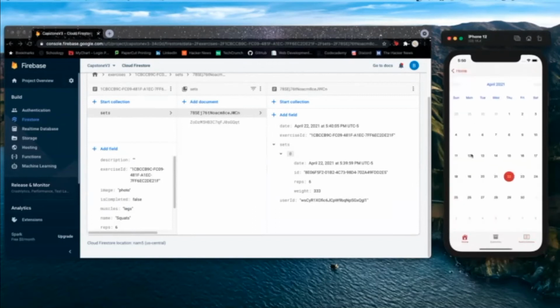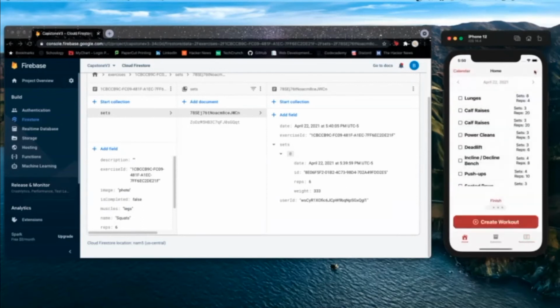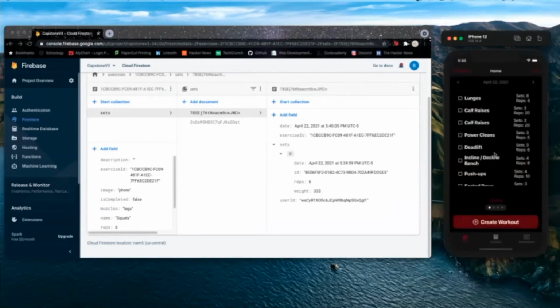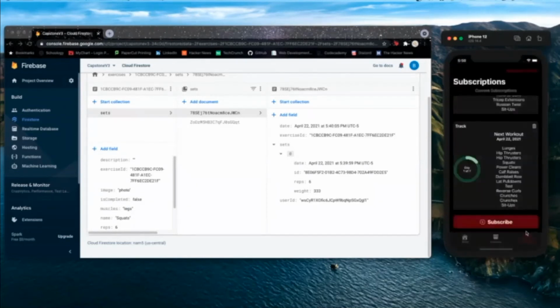I wanted to implement the calendar and some sort of notifications for the days that you have workouts and have those show up here, but that is a future desire now. And of course, it does support dark mode. I actually built the app in dark mode, so I do like how it looks pretty much. And all right, let's get back to the PowerPoint.